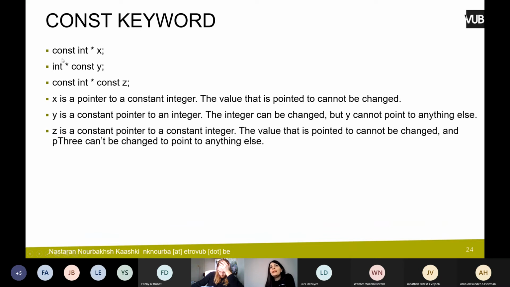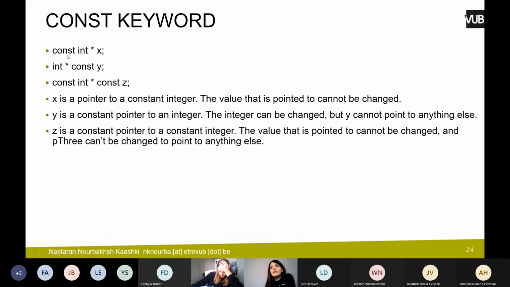So the value inside x is a constant integer. With this one, int* const y, we are saying it's a constant pointer to an integer.